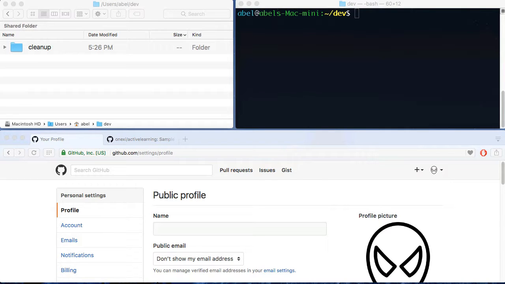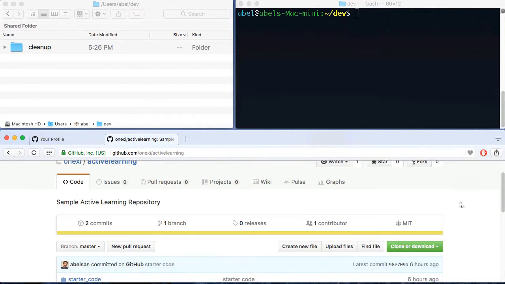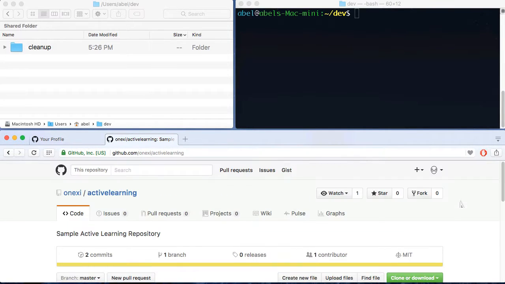Now let's go ahead and walk through that cycle. I've opened up here a browser window and I have a couple of tabs. In the first one, I'm just showing you that I'm logged in as Peter Parker data. And in the second one, I've navigated over to the repo that I mentioned, the Active Learning repo. And as you can tell here, you can see the little Peter Parker icon. I'm logged in as him. And you can see there that I have some starter code and some files.